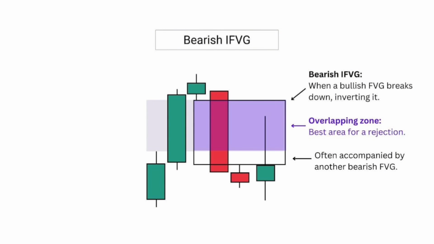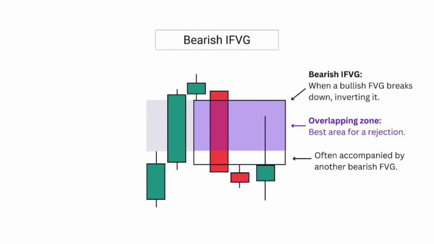A bearish inverse fair value gap is formed when a previous bullish fair value gap is broken to the downside. This implies that an imbalance, where sellers previously had little opportunity to participate, has now been reclaimed by smart money. As a result, this reclaimed zone is likely to become a level where smart money may step in to defend.